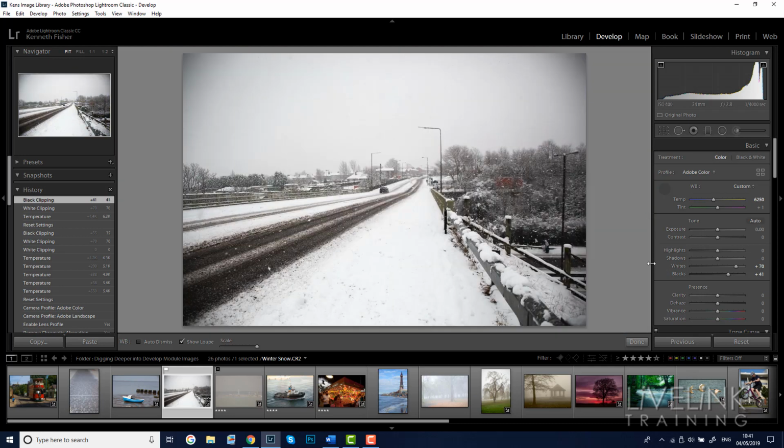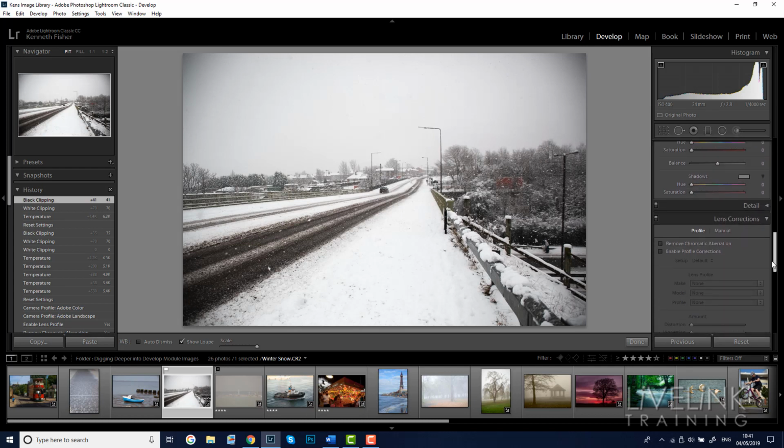And we can see that we've got a pretty good image now. We've got some nice white snow, and we've got detail in all of these areas because we've got no clipping. That's pretty cool. Now I'll just finish it off. We've got obviously some horrendous vignetting around the edge of the image.